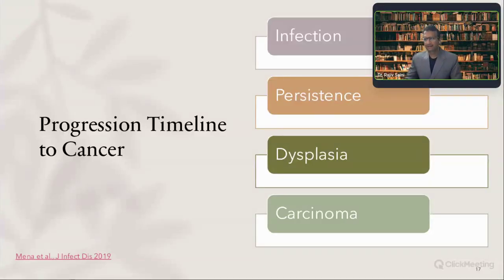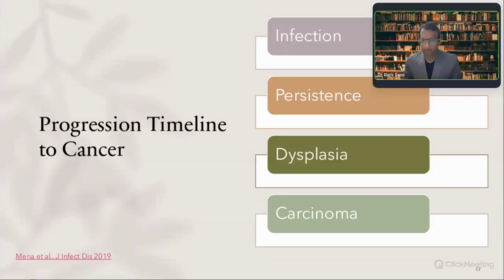Now, recognizing early signs becomes essential in HPV. So let's understand how this progression happens from infection to carcinoma. There is a series of events that leads oral HPV infection to a carcinogenic condition. After initial HPV infection, most cases clear spontaneously through the immune system without any adverse effect.